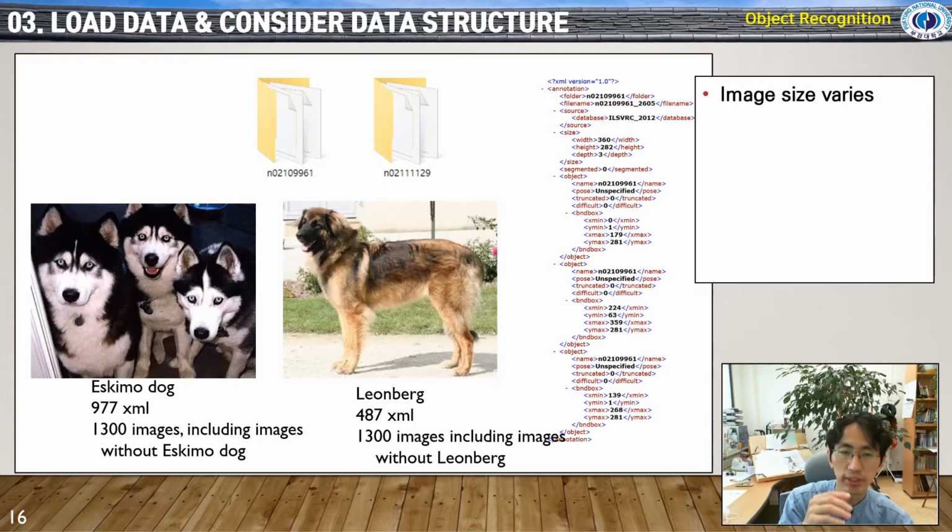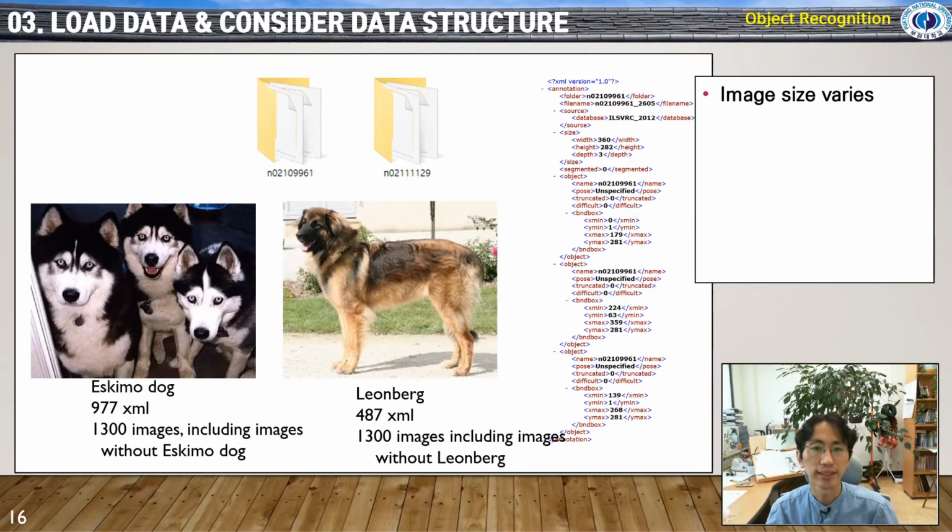So it is easy to say, okay, if there are two types of object, this image is about the Eskimo dog, and this is about the Leonberg. That is a little bit easier. But if we have to say there is no dog we are looking for in this image, that makes the task more difficult.